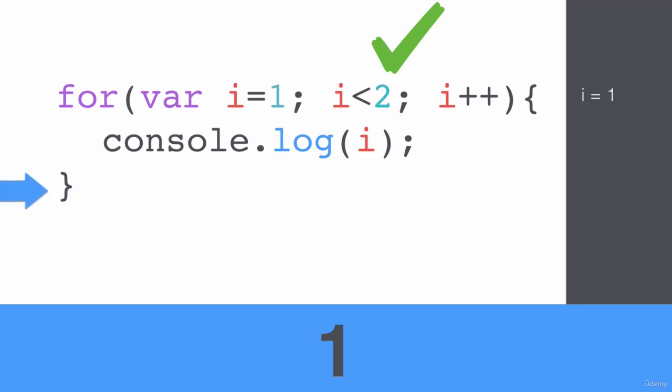Now, once it's gotten to the end of the for loop, this is the point where the third value in that for loop is carried out. So in this case, i is incremented by 1. So i is now equal to 2. And it's really important that you know when this happens. This happens exactly at the point where the closing curly braces are, so where the arrow is pointing right now. And now the code loops back to run the for loop again. And the first thing it does is it checks whether it should continue running the loop. So currently i is equal to 2. 2 is not less than 2. So the condition is not met, and the code exits the for loop and instead goes to the next line.